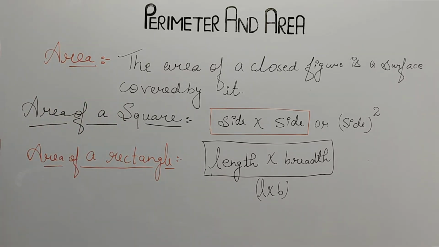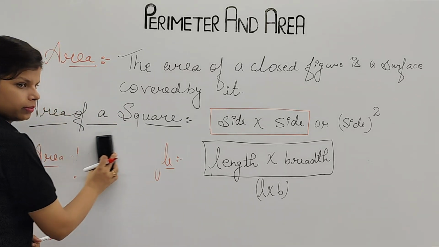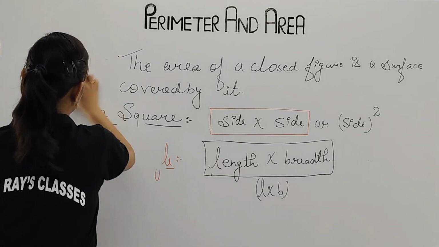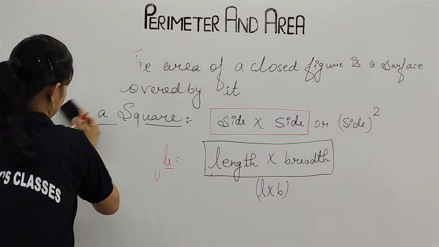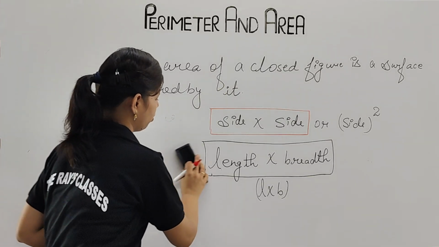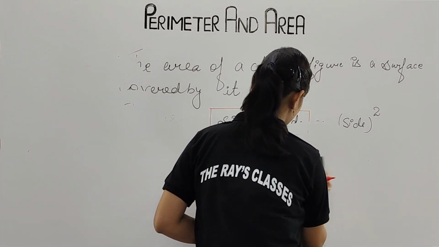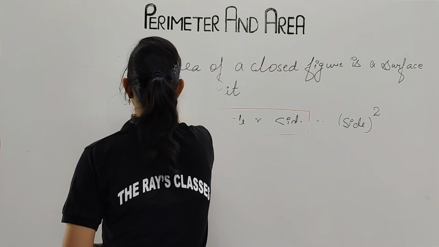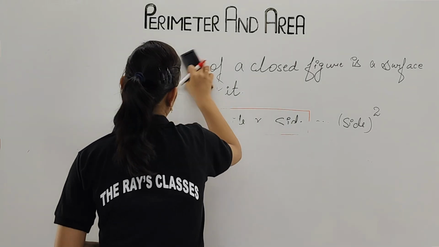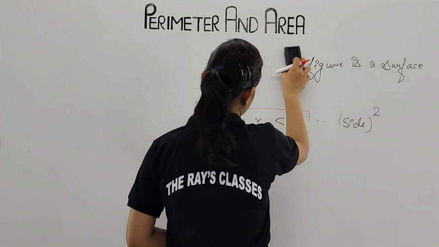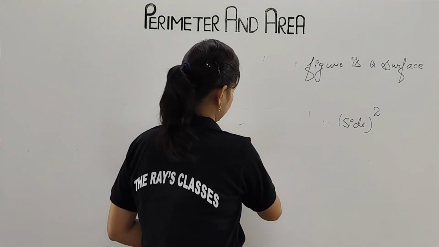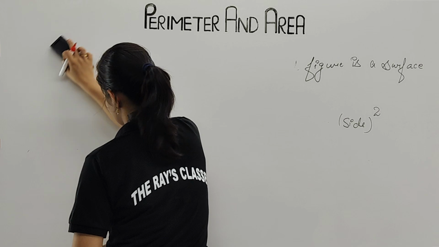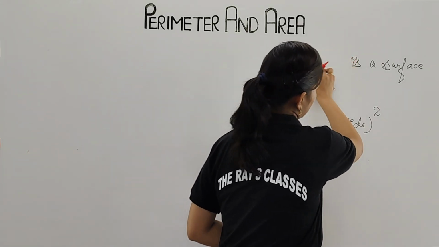Next, we are going to draw with the help of a figure, and with that, we are going to solve some problems as well. So please note down the formula at the side of your rough, where you are solving the problem. Here we are going to discuss some of the numericals based on this one. If in a question it is given, find the area of square if side is 12 centimeter.